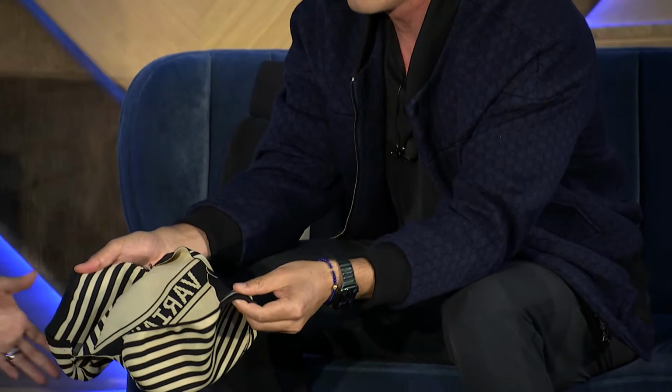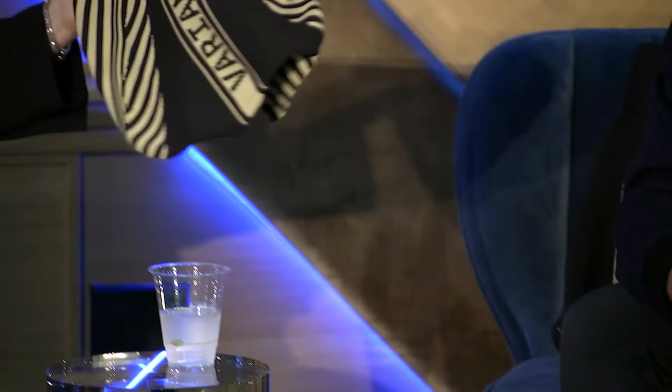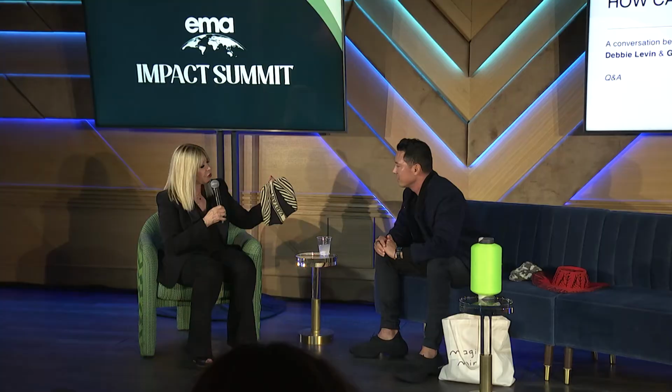But then when you say, okay, well, what can you do with that? Well, our customization platform allows you to create. This is what it looks like off the machine, right? So this is what a 3D knit textile looks like. It's all done. No sewing. I mean, the sewing is joining the back. It just comes out like this? Yep, because it comes out like that. All done. And you decide what you want and it comes out done. That's crazy. This is the back. This is the base.